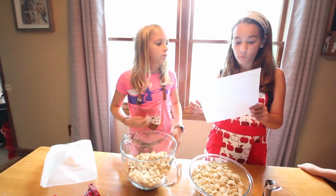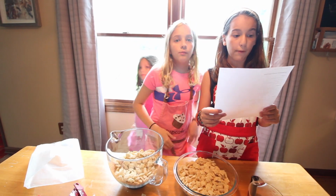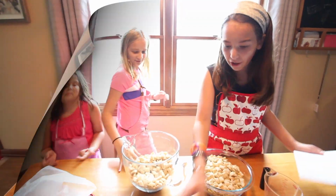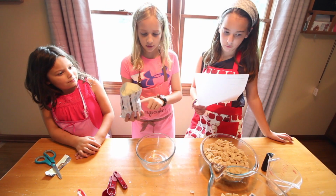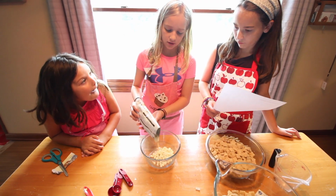Success. Safe to call it. Okay. So what's next? We have to melt the white chocolate. Let's do cream first. Okay. Yeah. Melt the white chocolate. We need five and a half. So for the cream, I have to put in half of this white chocolate. Half of this, which is 5.5 ounces.